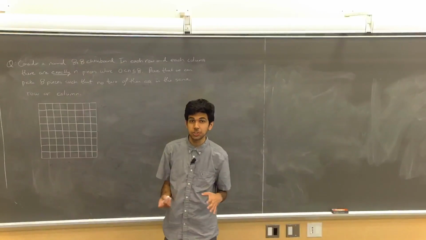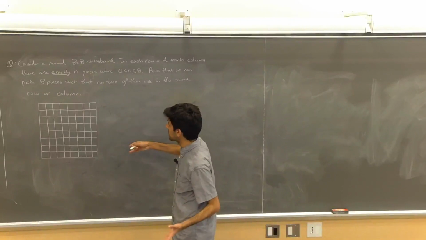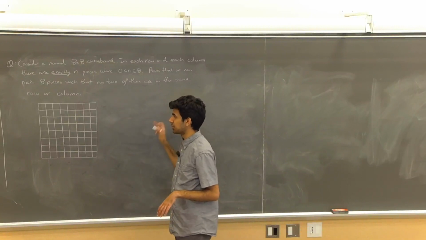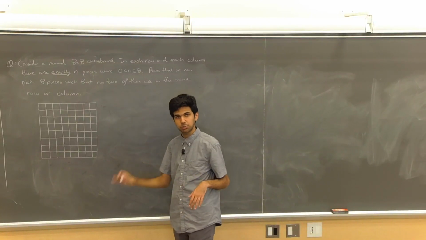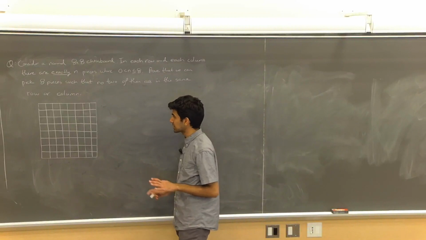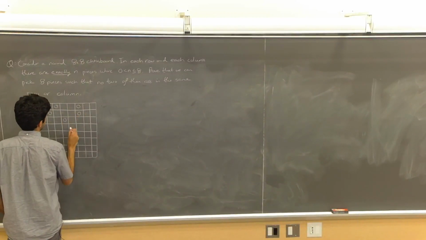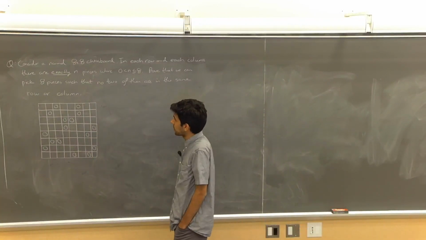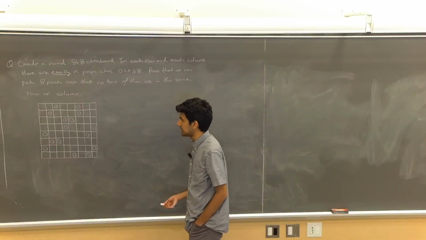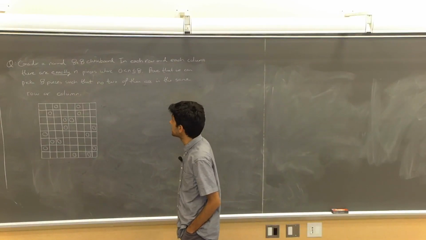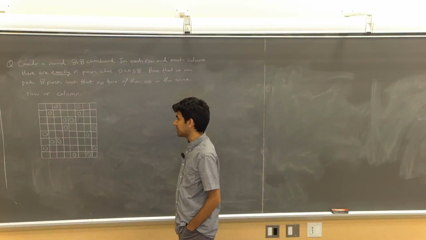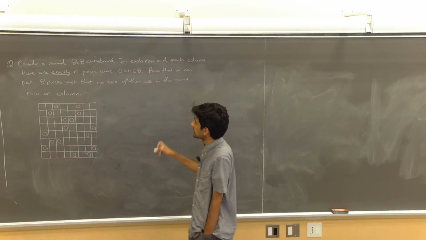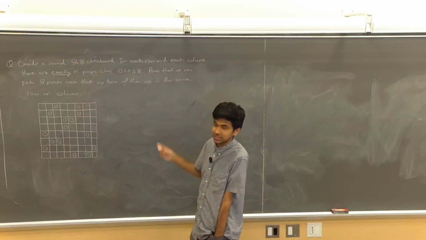Let's first get a visual understanding of what a board could look like. For the sake of convenience, I'm just going to let n equal 2, meaning I want exactly 2 pieces in every single row and column. So let's draw out what that could look like. Here is such an example where every single row has exactly 2 pieces, and every single column has exactly 2 pieces. If we prove the question to be true, then it's saying that I can select 8 pieces from here such that no two of them are in the same row or same column.